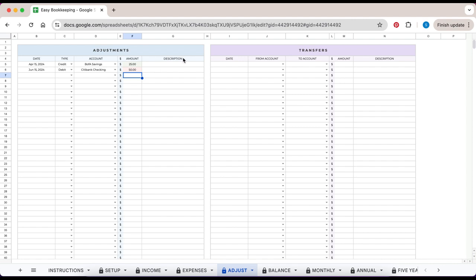So you can see credits show up in a pale green background and debits or withdrawals are in this pale red. And you don't need to enter a minus sign if it is a negative number, such as this 50. The spreadsheet will do that calculation for you based on the type of adjustment you chose over here. And then on the end, you have the option to enter a description.